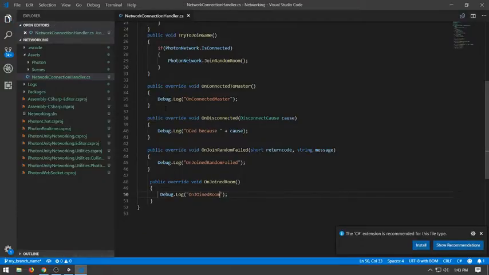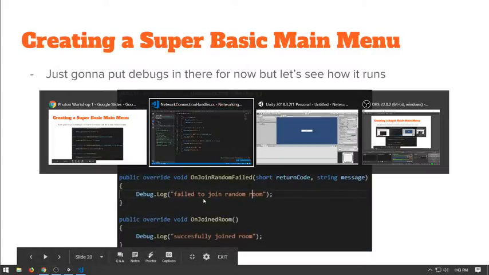Alright, they don't have to be perfect. I don't really care about spelling. It's just so that we can see in the inspector when these things are getting called so that we can debug if things aren't going right. So I'm just going to real quick test in the editor.